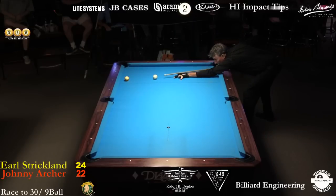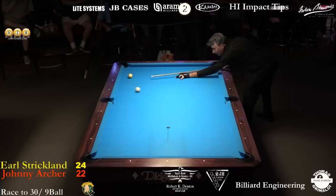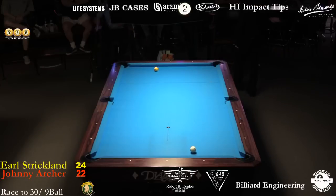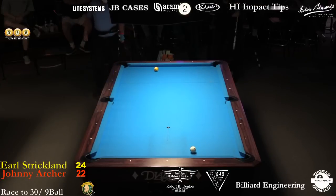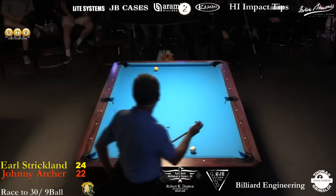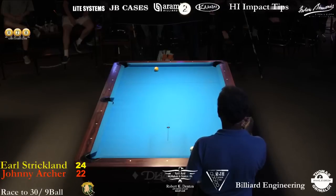Right, and trying to bring it down to the center. Yeah, like that. Yes, that'll work. Nice shot. That's actually my favorite safe, but any safe is a good safe. There you go. I mean, you got to go with the odds, right? You got to play the odds. Yeah, absolutely. He left him a shot, though.